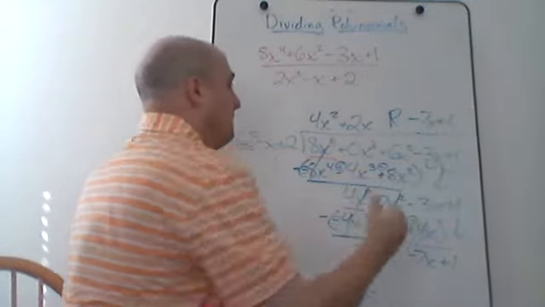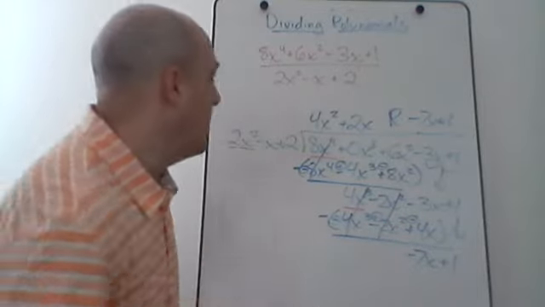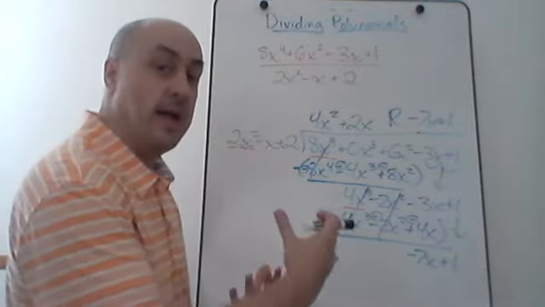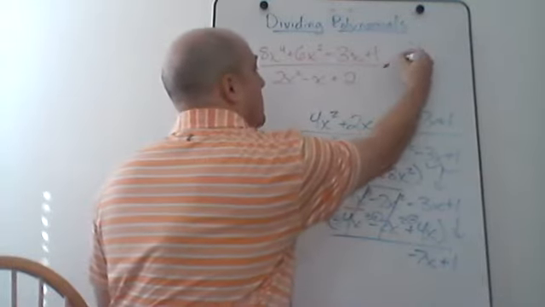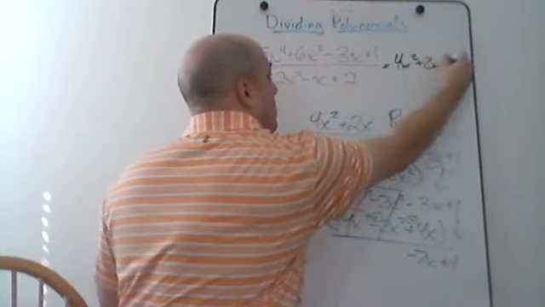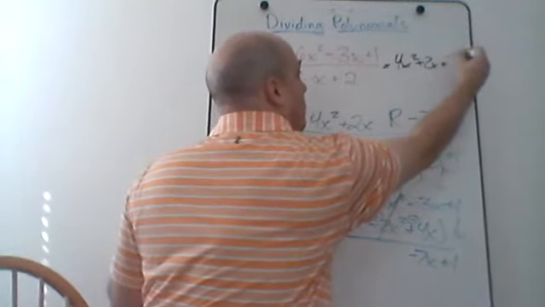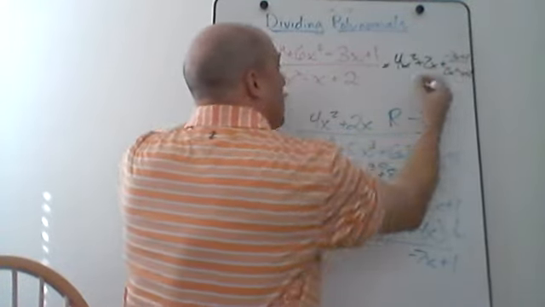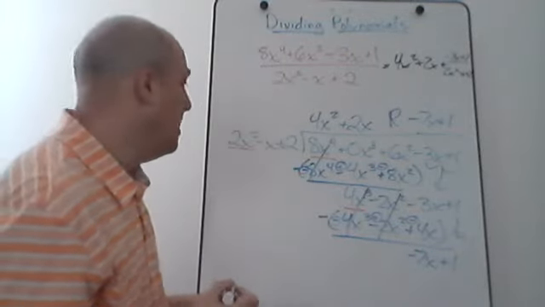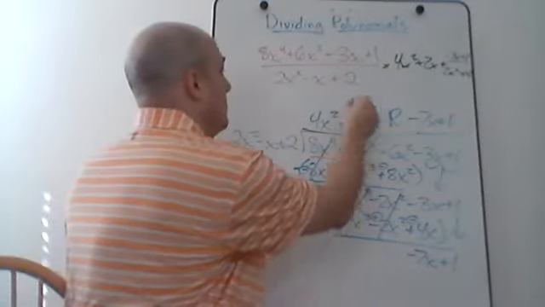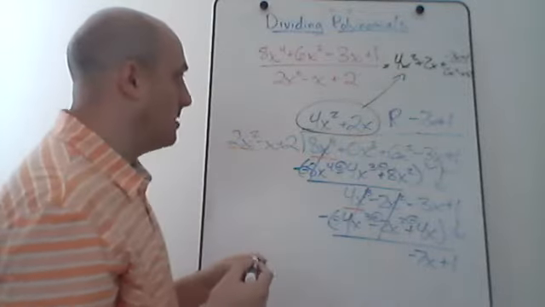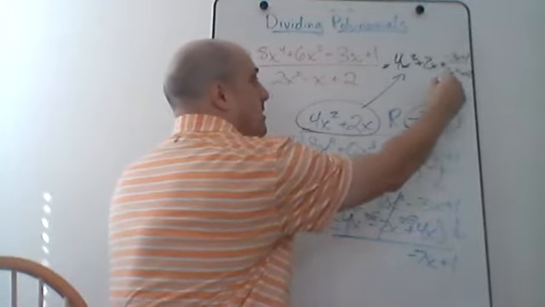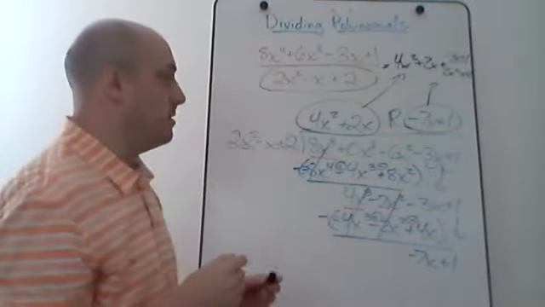All right, so if I were to write out the answer to this, or what that fraction changes into when I actually divide it, that's going to give me 4x squared plus 2x, and then plus my remainder, negative 7x plus 1, over this divisor here, the 2x squared minus x plus 2. You guys could probably hardly even see what I wrote there at the end. But that's what it is. It's the quotient, right? That's what we have up there. So the 4x squared plus 2x, and then plus a fraction, where the fraction is the remainder over this divisor over here.